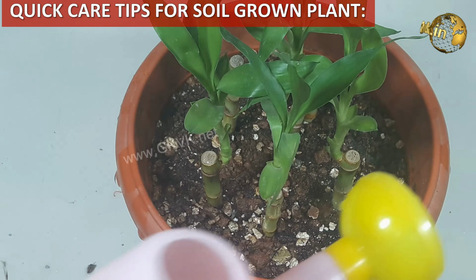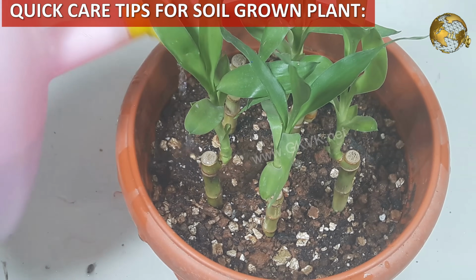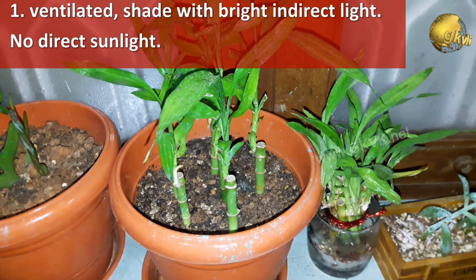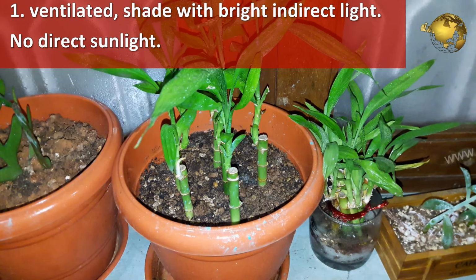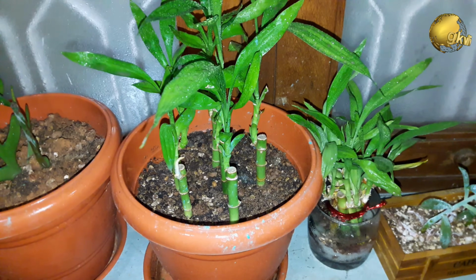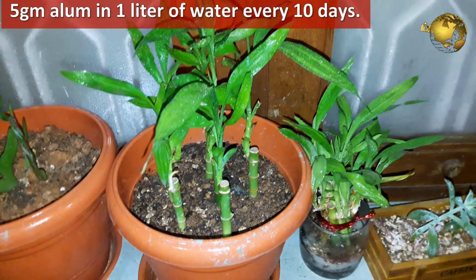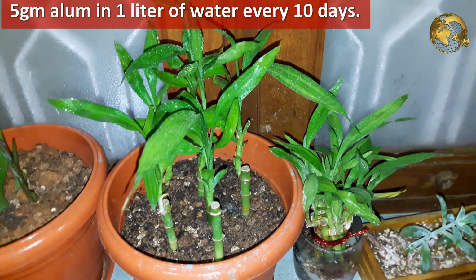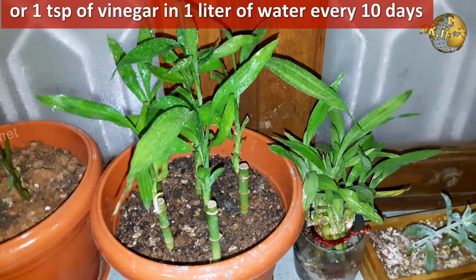Well, now we'll look into the quick care tips for soil grown lucky bamboo plant. First thing is place your lucky bamboo plant in a well ventilated area in shade and in bright indirect light, no direct sunlight. The second tip is keep the soil slightly acidic. You can either use 5 gram alum in 1 liter of water or 1 teaspoon of vinegar in 1 liter of water every 10 days.